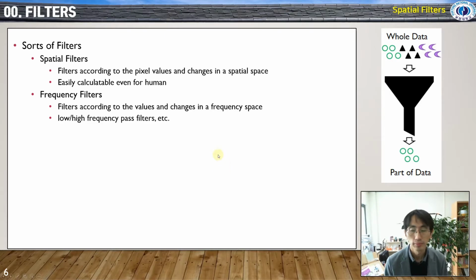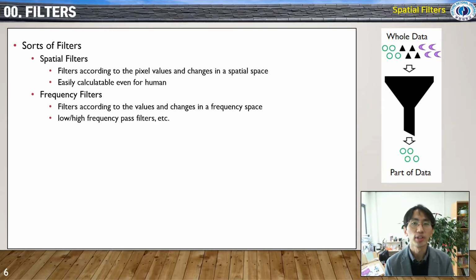So we are putting data into the filter, right? And because this is not a data processing class, this is an image processing class, the data we are putting into the filter is images. So we put images into the filter and we get some result.